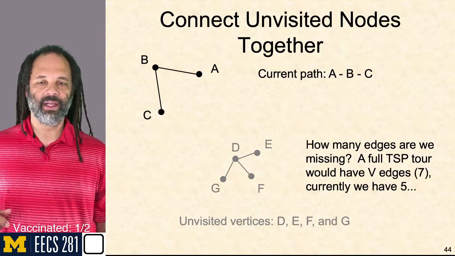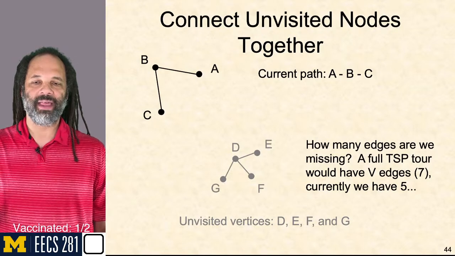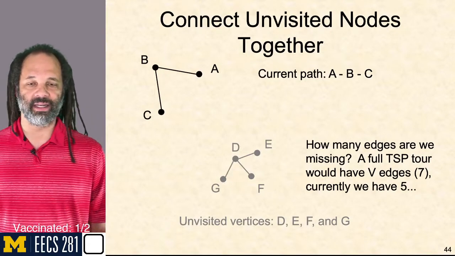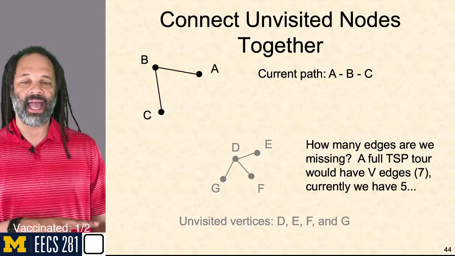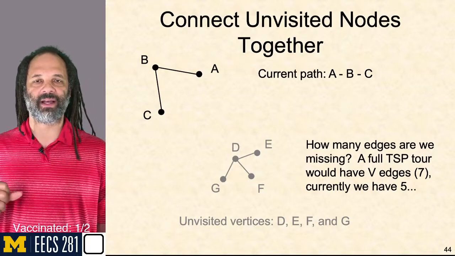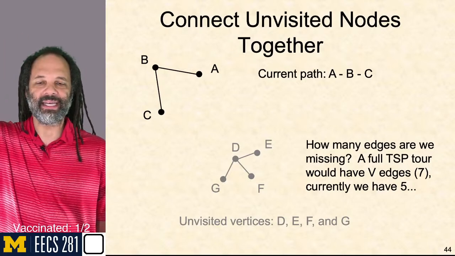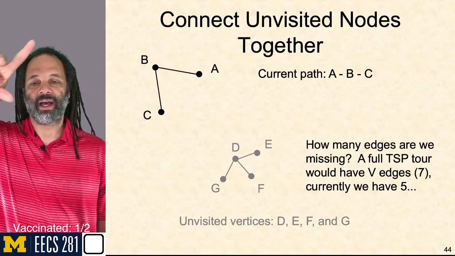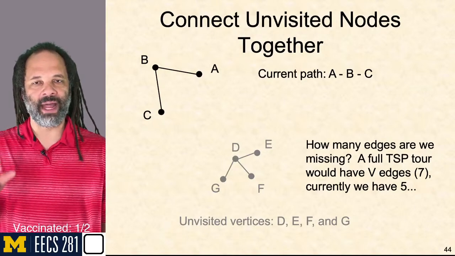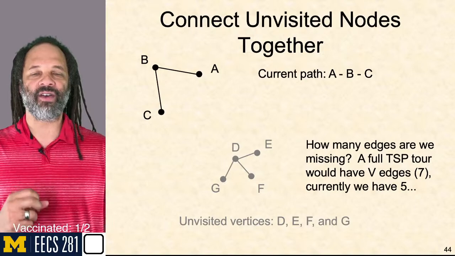That's a bad thing. So let me find a way to connect my current path to the things that aren't connected. And the way that I do that is, let's find the shortest edge that I can use to connect A to anything unvisited, and the shortest edge that I can use to connect C to anything unvisited. I only need to connect A and C, the beginning and end of my current partial path, because everything else in the middle is already connected. So if I had A to B to D, that's a bad letter. So let's put A to B to I to C. B and I would have 2 connections out of them already. I wouldn't have to worry about them. The only ones that I have to worry about are A and C, the beginning and end of my current partial path, because they are not connected.